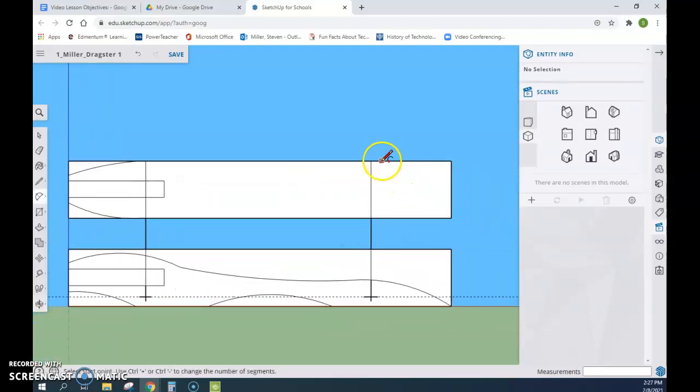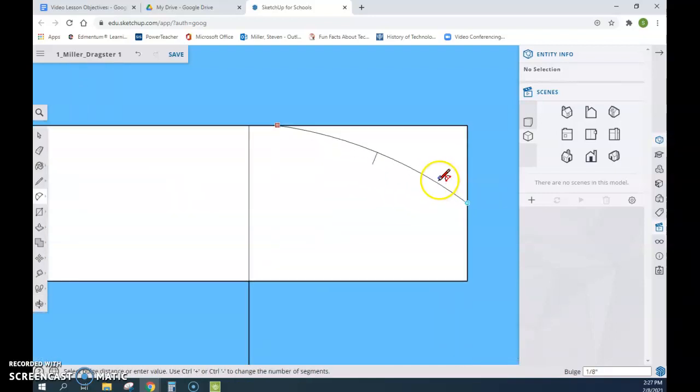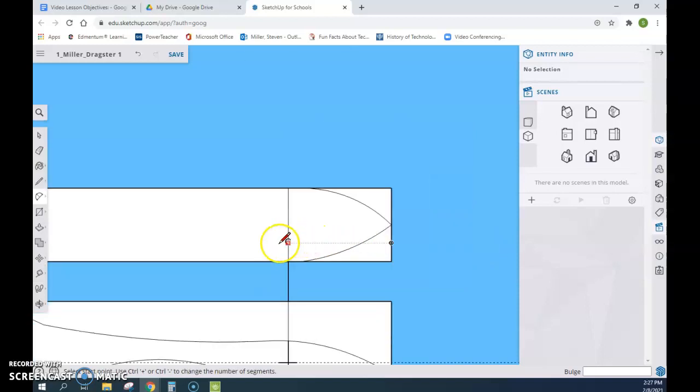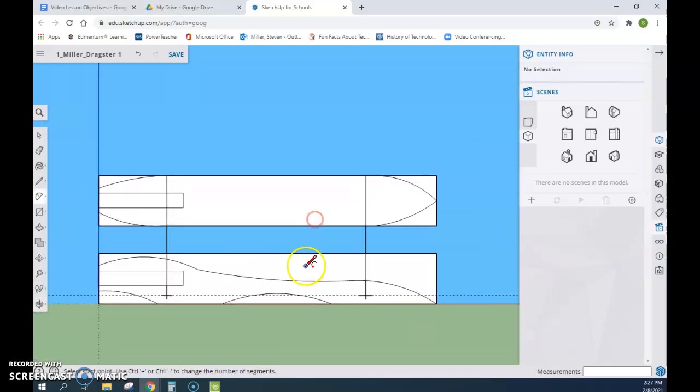All right, I'm going to go to the front, so we'll go from here to there. And notice how it turns that light blue. That means it's tangent to the edge, and that's what I want. That way it's just touching that in one point. So I'll go here. Here, notice how that dotted line shows up, so I'm exactly across from that. And then here.